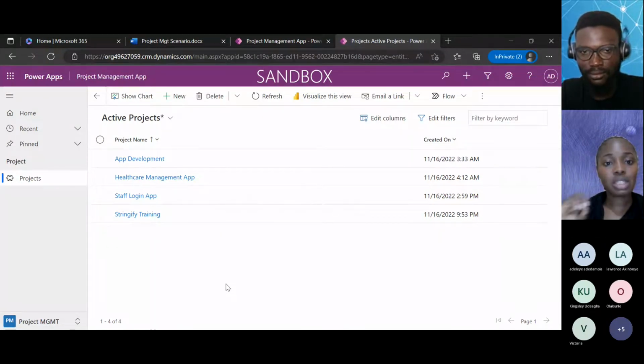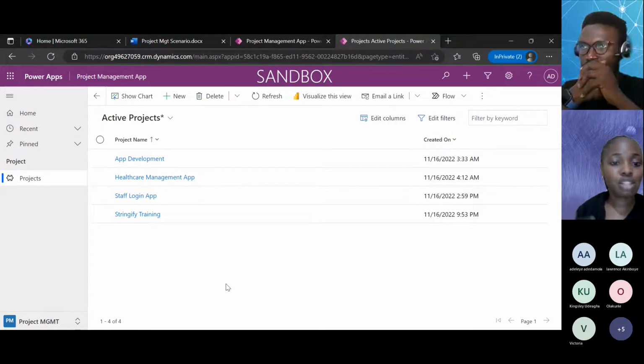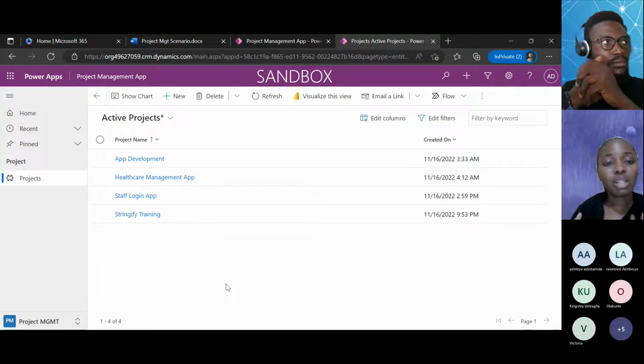If you see any question around this in your PL 100, the major difference is, and I'm reemphasizing now, if you have any project at all that you will be using your phone, the first thing is, okay, yes, it's going to be a Canvas application. You have a project where it's majorly for the office, then the first thing you should think about is your model driven. And the major difference between the Canvas and the model driven is, for the model driven, you start from your data and you don't majorly write code.